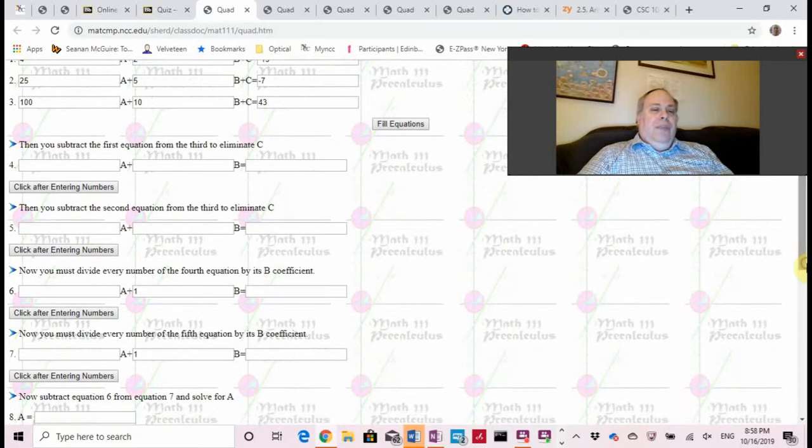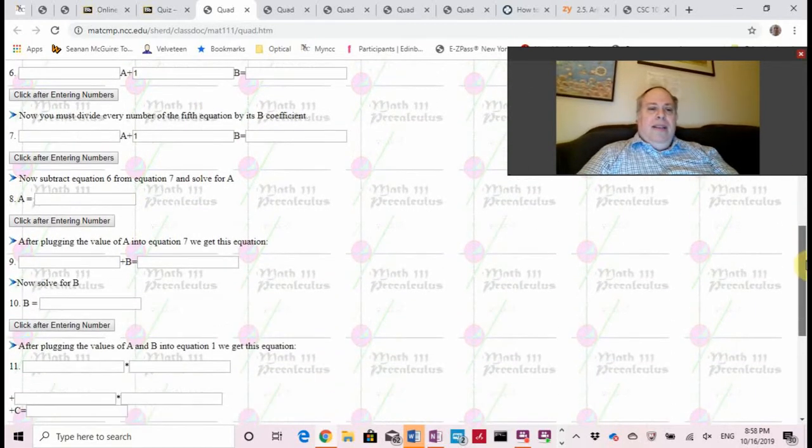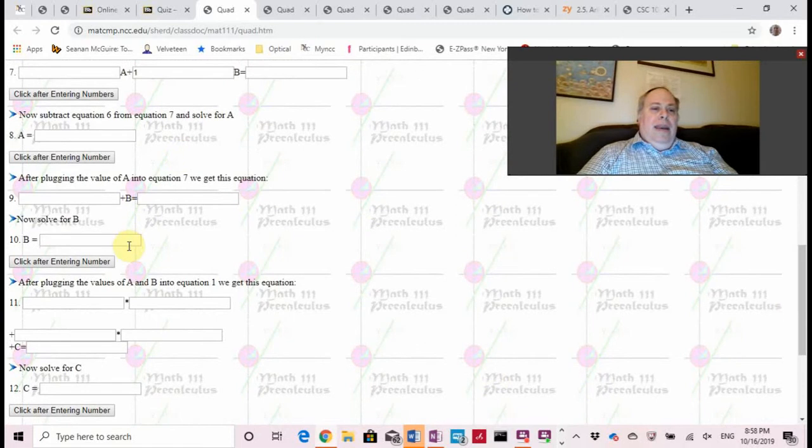Then I'm going to make all of these equations in 1b, by dividing everything by the b coefficient. That's the number we're multiplying b by. And then I subtract those two equations, and I get an equation just in A. Only A. And we know how to solve an equation with one variable. We solve for A. Then we take one of these equations in A and B, and we solve for B.